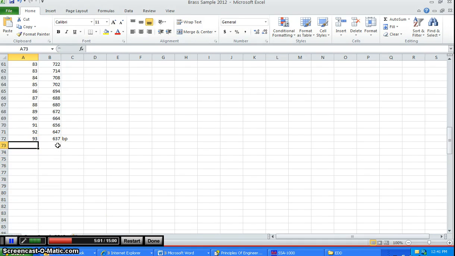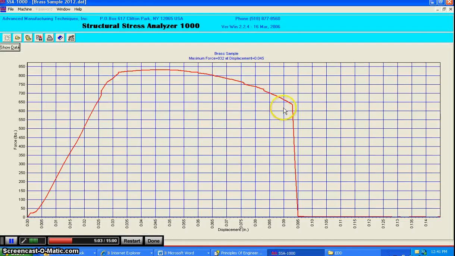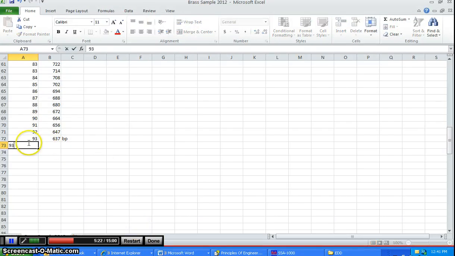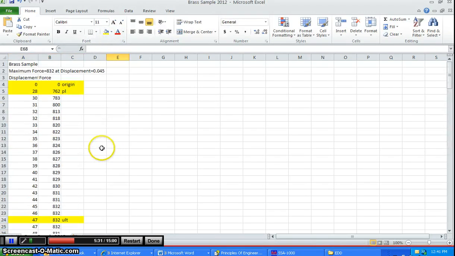And then if I want the graph to drop straight down, so at this point I want it to drop vertically straight down, what would that mark be? Well, my x-coordinate would be 0.093, and that would be my x-coordinate. My y-coordinate would be 0 pounds. So in my Excel document, I'm going to have this 93 thousandths and 0 pounds. I'm going to call that the end. So those are two more important points that I need to keep.